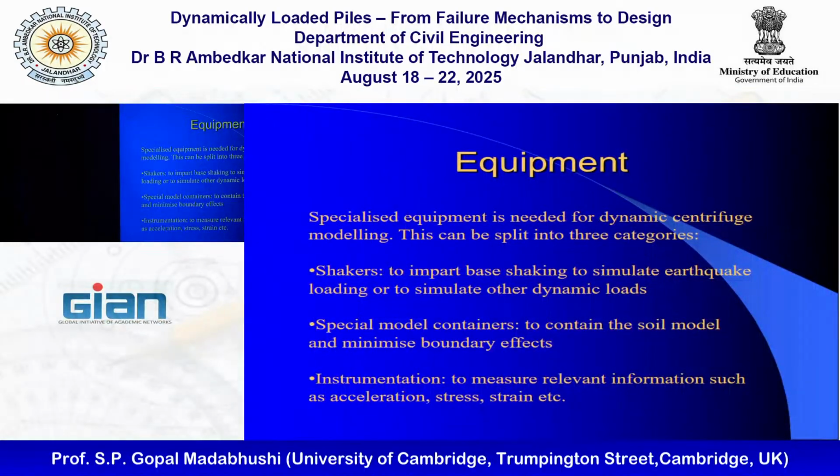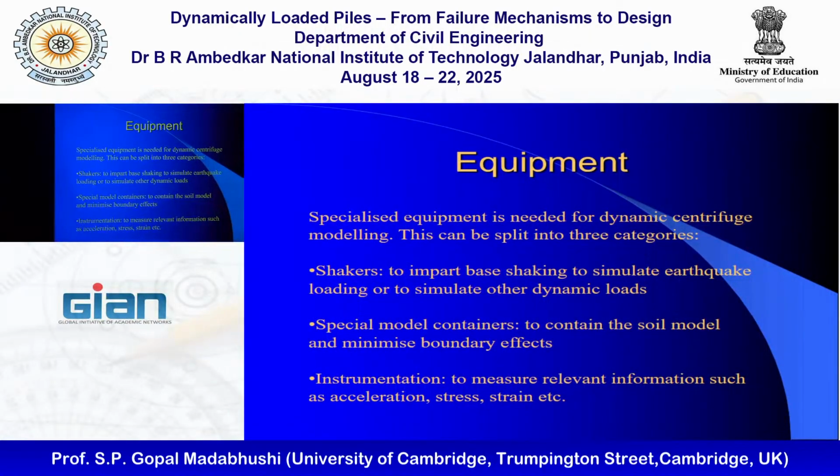What other equipment do we need? For doing dynamic centrifuge tests, we probably need, obviously, shakers. The earthquake actuator or shaker, which is capable of shaking the model in flight. Now, typically, let's say my model container is about a ton with the soil in it. So if I'm at 50 G, the force will be 50 tons and in the radial direction.